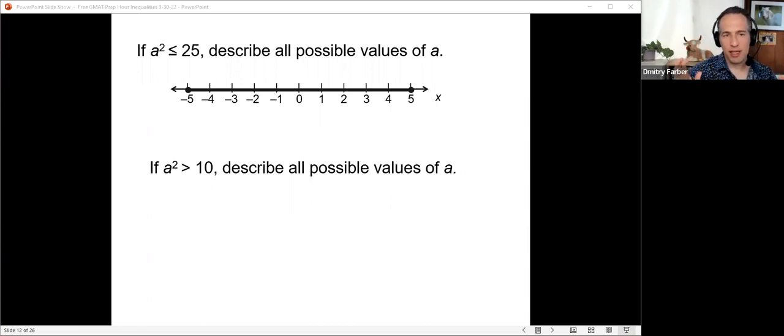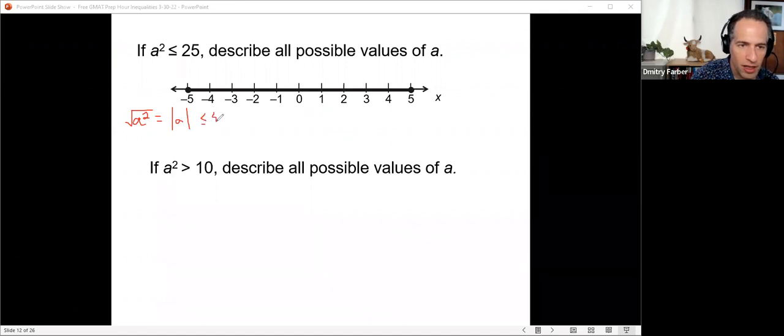Another way to say that a squared is less than or equal to 25 is to say the absolute value of a is less than 5. A good thing to know in general is that when you put a radical sign over a squared, in math land, sometimes when you say the word square root, you can be talking about a negative root. When you draw a radical, you're never talking about a negative root, you're talking about a positive root. So radical a squared is the same thing as absolute value. So we're saying the absolute value of a is less than or equal to 5, and we're limiting how big a can be, either in the positive direction or in the negative direction.